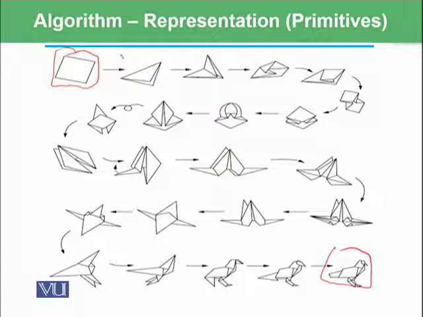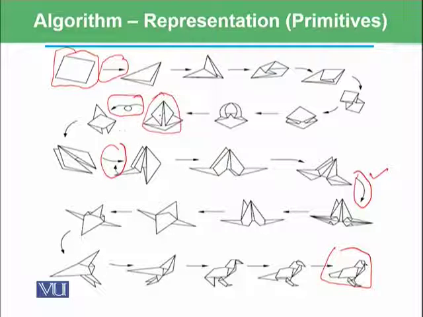These are called primitives. For example, this arrow sign, this sign, this is another sign, this is another sign. They all have different meanings. For example, this means that you need to fold this paper in this way. However, when you say this thing, then you are saying that this thing needs to be reversed and the surface which is not shown in this picture should be available in this picture.